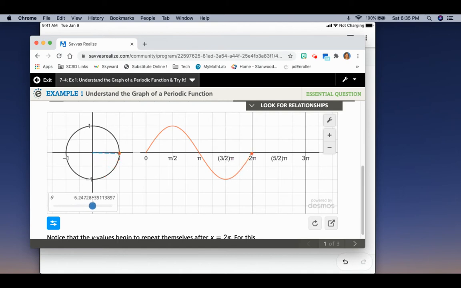And that is 1 period of sine. So 2 pi radians gets us around the unit circle, and we can keep going. This kind of shows us how that graph is developed. It's taking from the unit circle, our y values are going to give us the graph of sine.